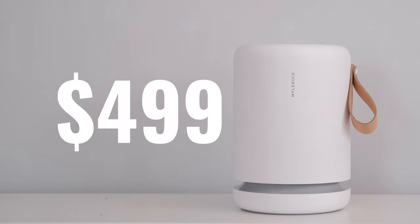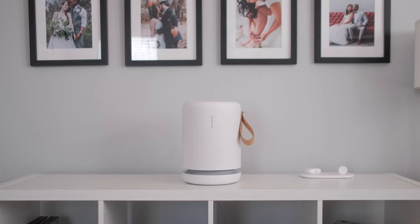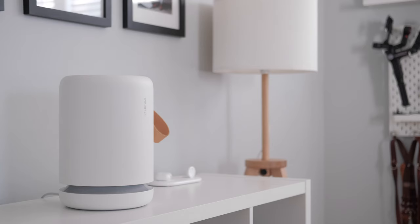The Air Mini Plus starts at $499 and has a super minimalistic modern look. One thing I love about it personally is it matches the color scheme I already have going on in my office. With this matte white and gray look, and even the vegan leather on the side matching my own Moneymaker straps as well, this setup looks super clean and I love how it matches my own color scheme.